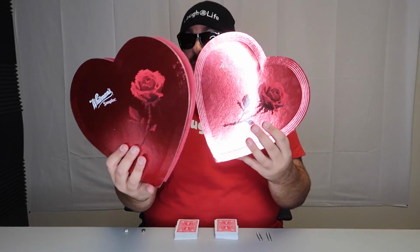Okay, this is one that you can set up at home. All you need are pretty much 2 of everything. You're gonna need 2 identical boxes of chocolates. The bigger the better here. They have to be big enough to accommodate the card sitting on the front of them. It'll make sense in a second. You're gonna need 2 decks of cards, a couple of little magnets, and a couple of paper clips.